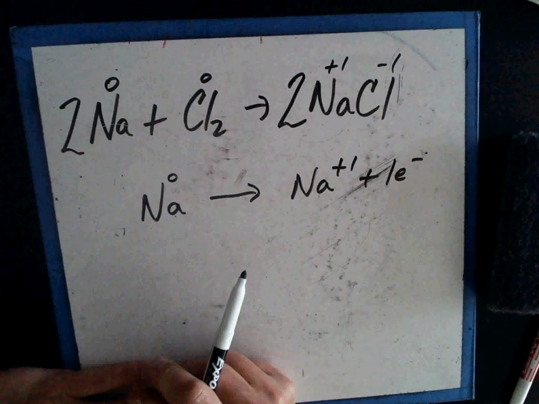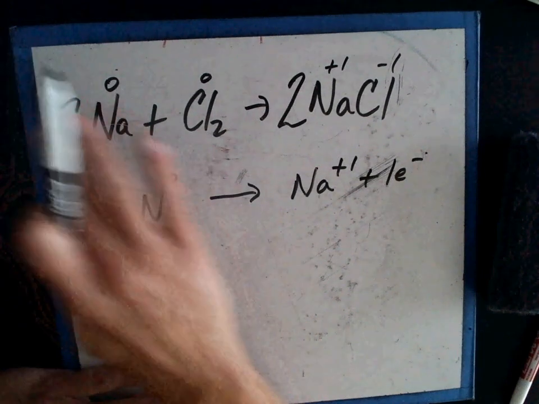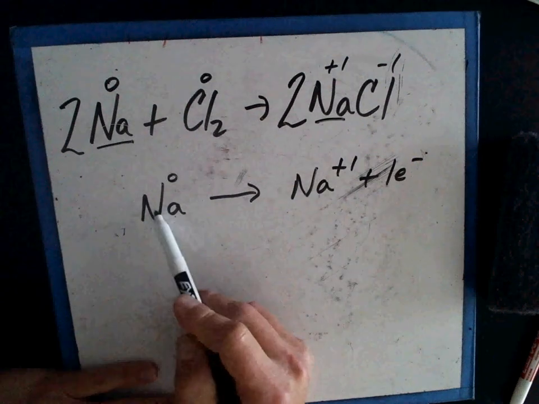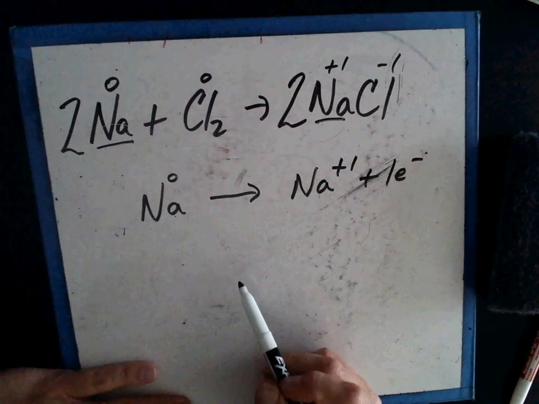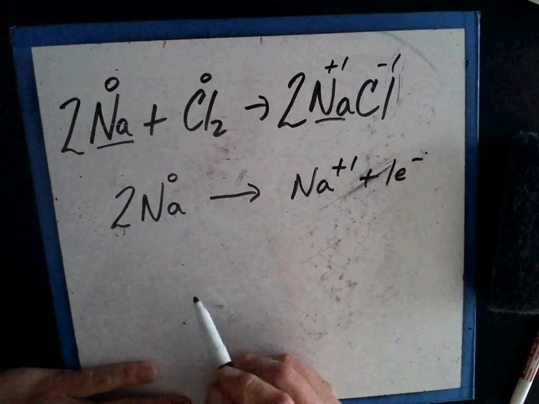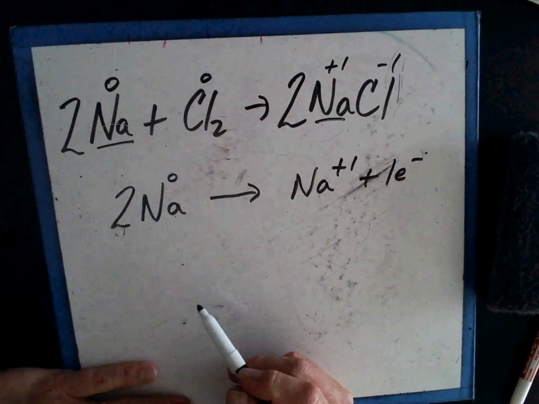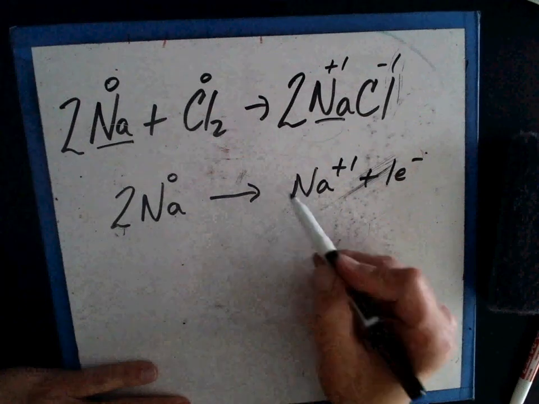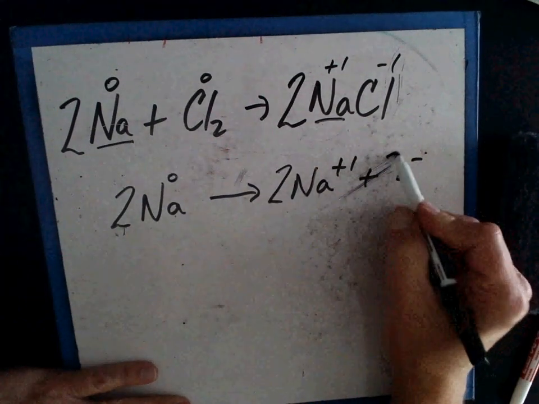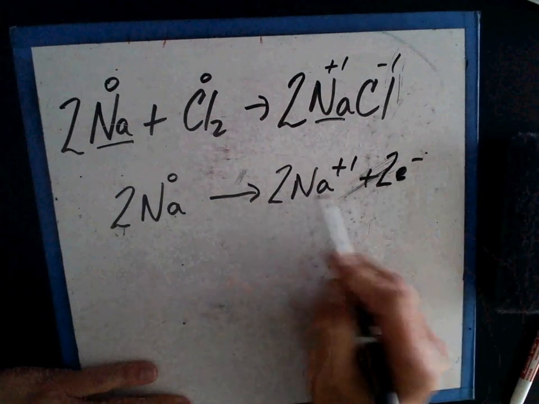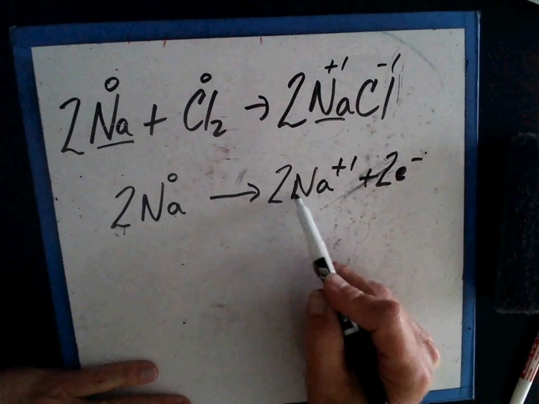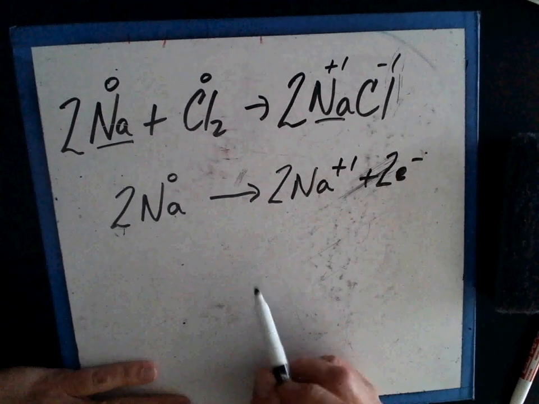Always check yourself. All right? So forget the big numbers for a second. For sodium to go to that sodium, sodium is 0 to a +1. Got it. Now look at the whole reaction. It says there's 2 of them. So if I have two of those, what does that mean? I'm going to have 2 of those floating around, but that also means how many electrons? I had 1 electron given off from one guy, 1 sodium, and then the other one gave off. So 1 sodium gave 1 electron, 1 gave another.